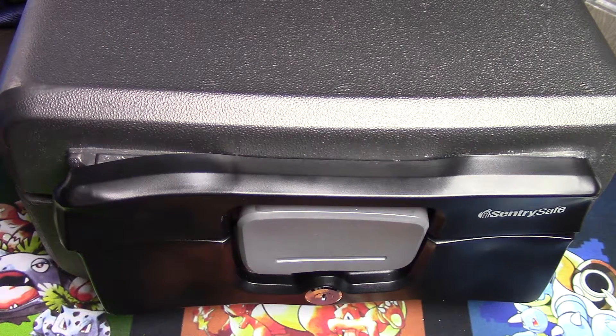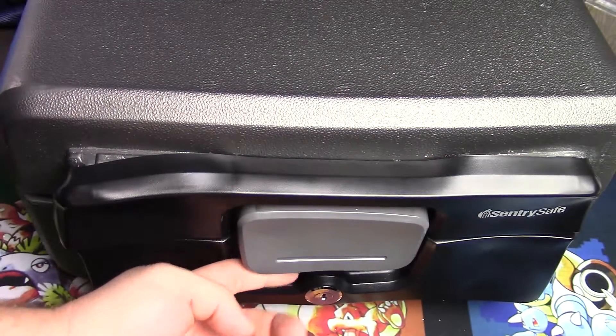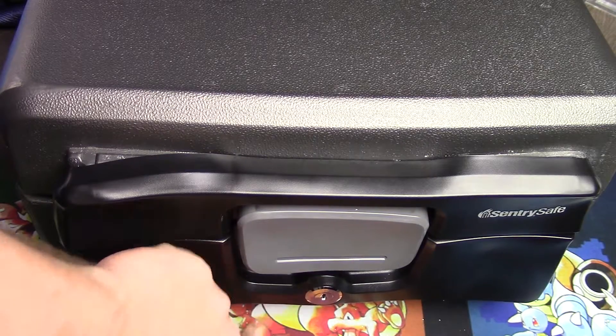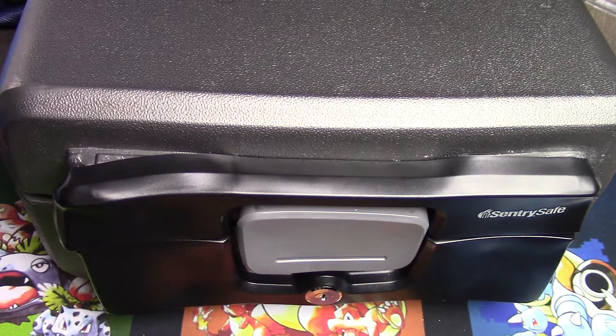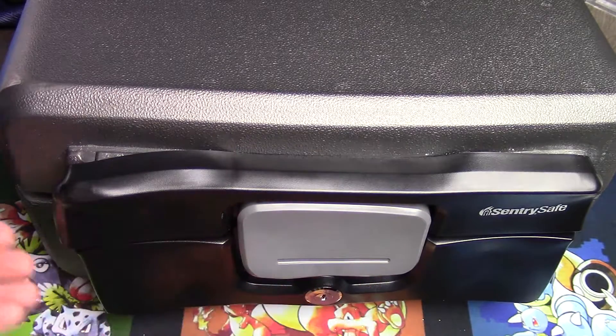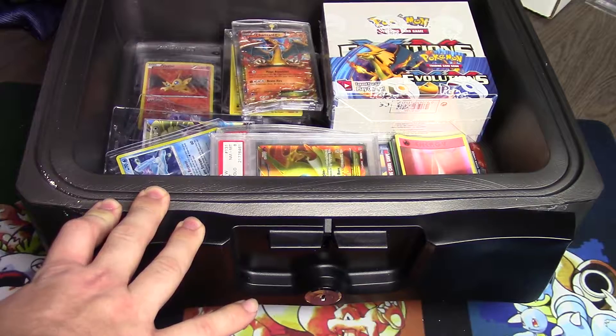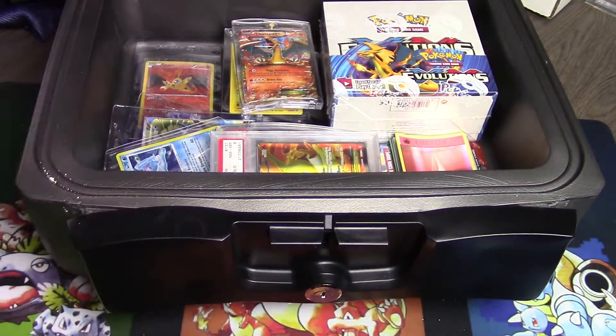As you can see, the exterior did not fare extremely well — there's a lot of warping. The compression handle still works, but the locking mechanism that requires a key actually failed when I opened the chest. I have opened this chest previously to examine the contents, so we're just doing a follow-up on video. The compression latch still kind of works — we'll open it up and go through everything one by one.